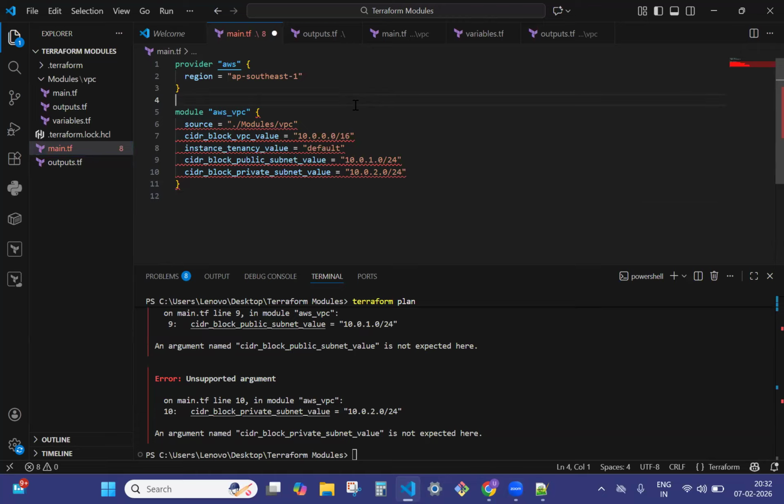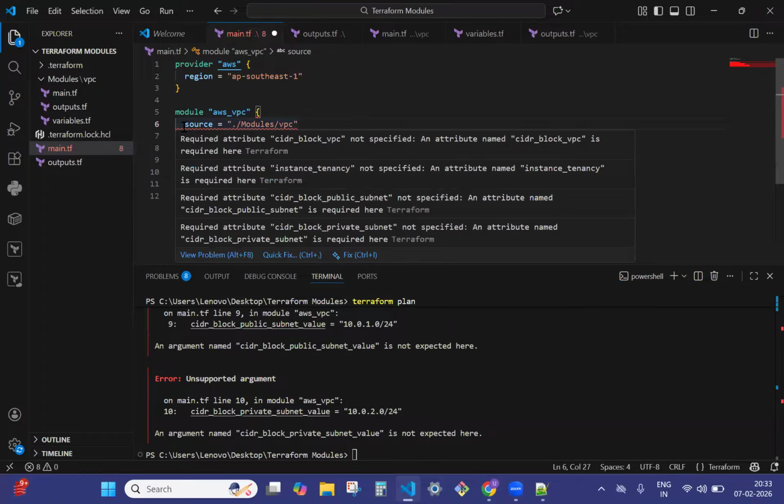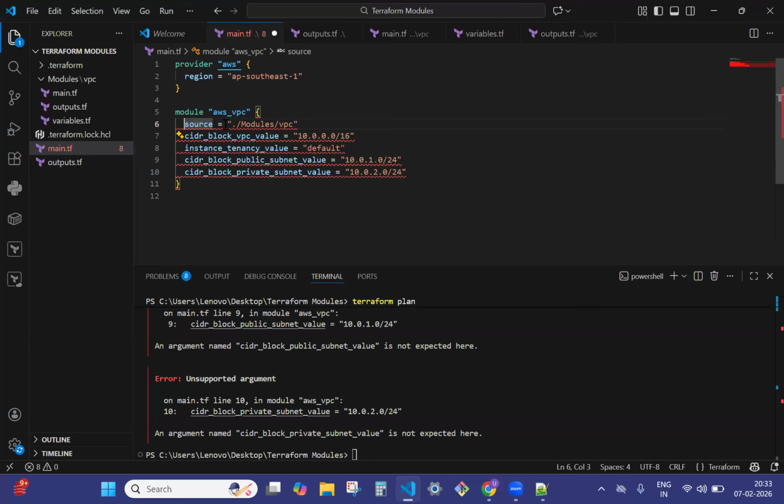VPC CIDR block value we have given, right? Arrange everything in one line. The equal to symbol should be the same in all the lines.